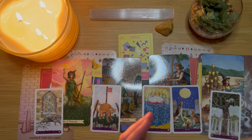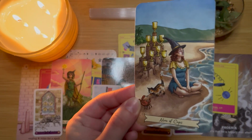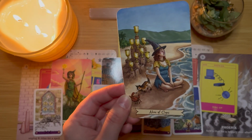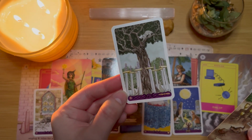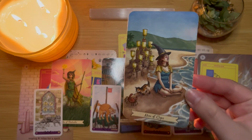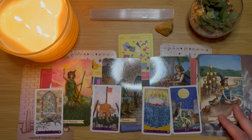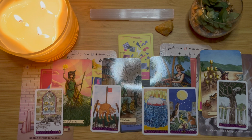You saved them. And to have the Nine of Cups again, they're slamming this home. You really gave them everything. You balanced their life. You gave them structure. You gave them love. And they were very anxious before with the Eight of Swords, right? They didn't know what was going to happen. And you brought them happiness and joy and so much love. I can't even express to you the amount of, I could cry. I'm serious. They just adore you so much, and they appreciate you and want to thank you for helping them.